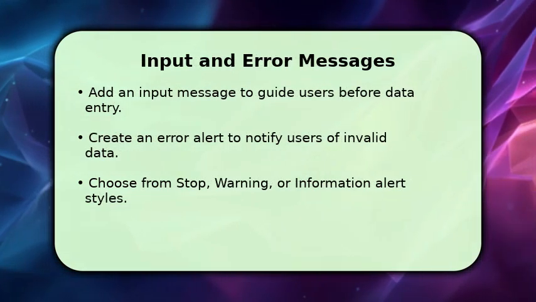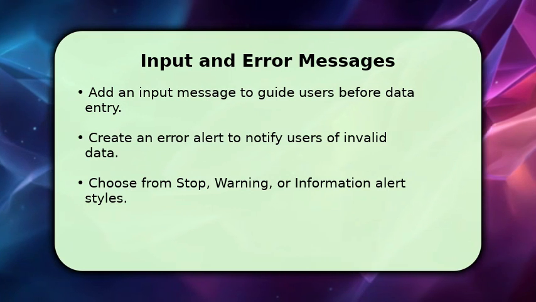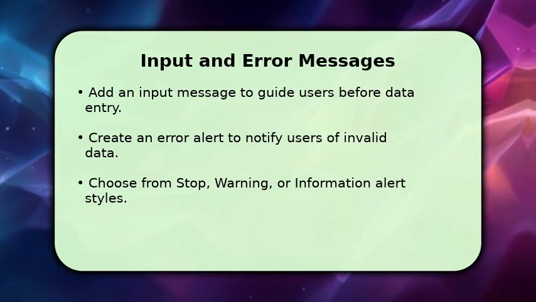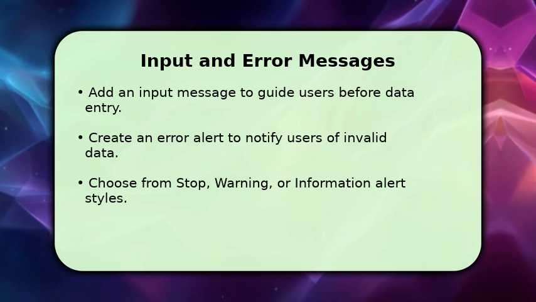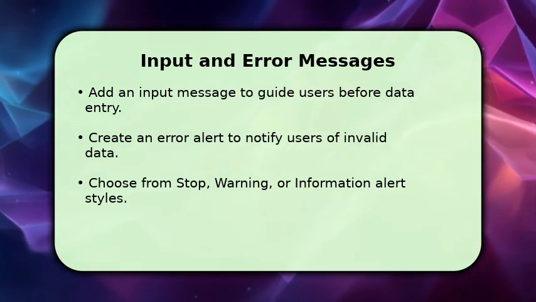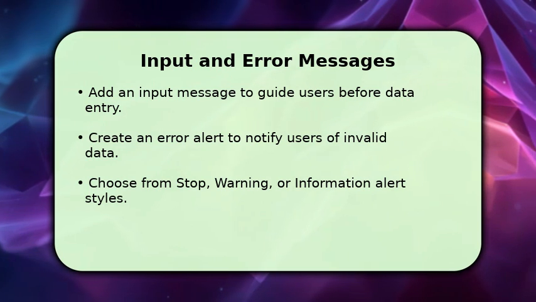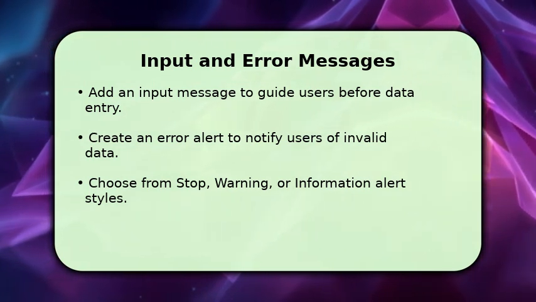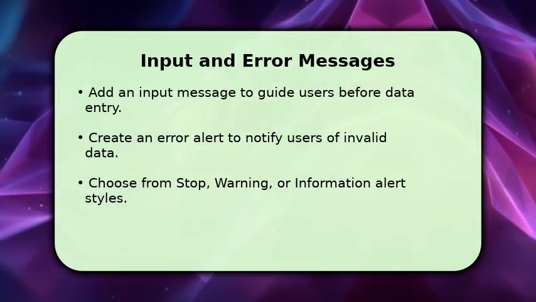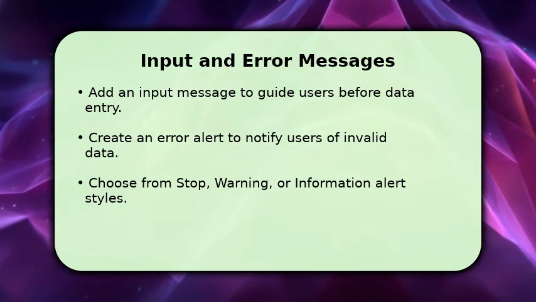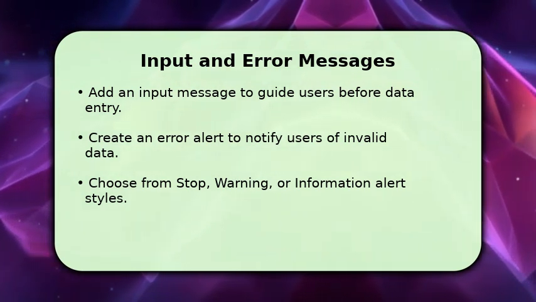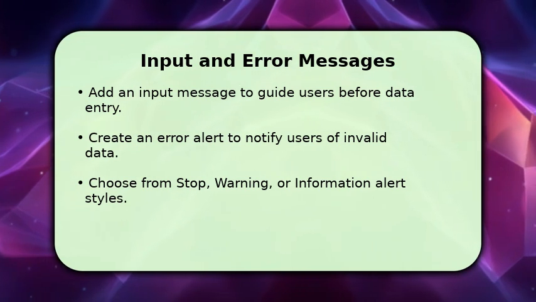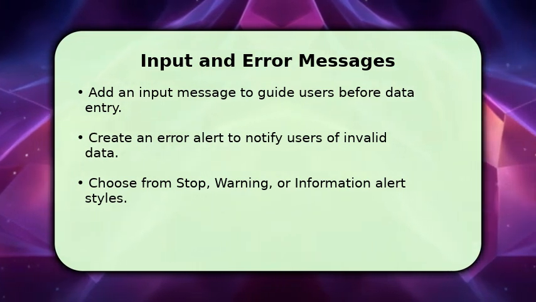Enhance user experience by adding helpful input messages. These messages appear when a user selects a validated cell, guiding them on what to enter. Furthermore, you can set up error alerts for when invalid data is entered. There are 3 styles. Stop prevents entry, warning alerts but allows entry, and information simply informs the user. This helps maintain data quality effectively.